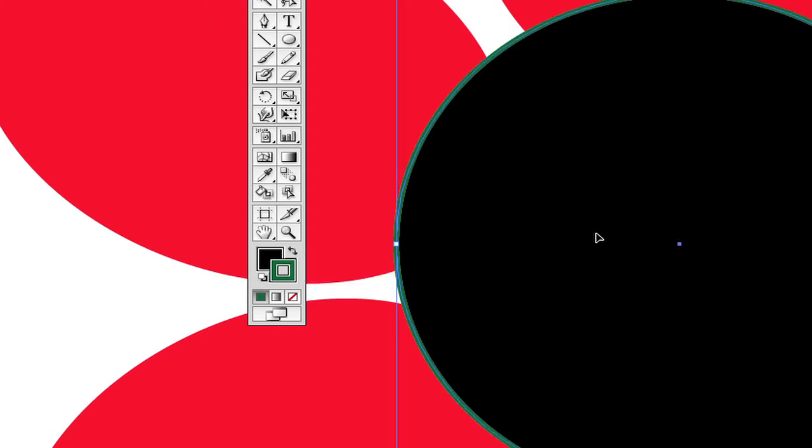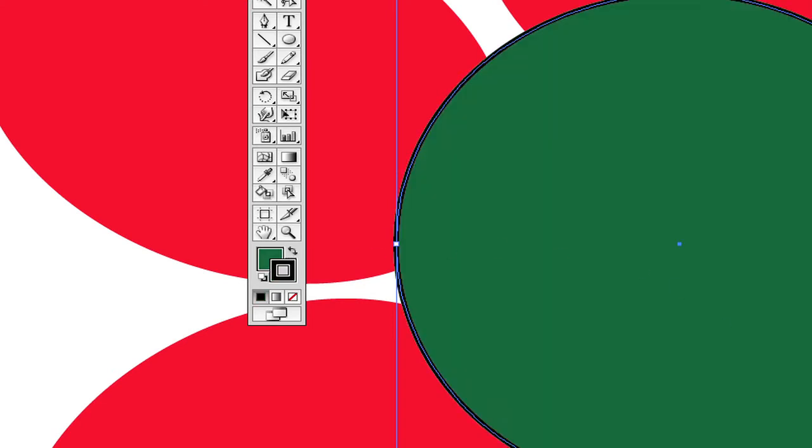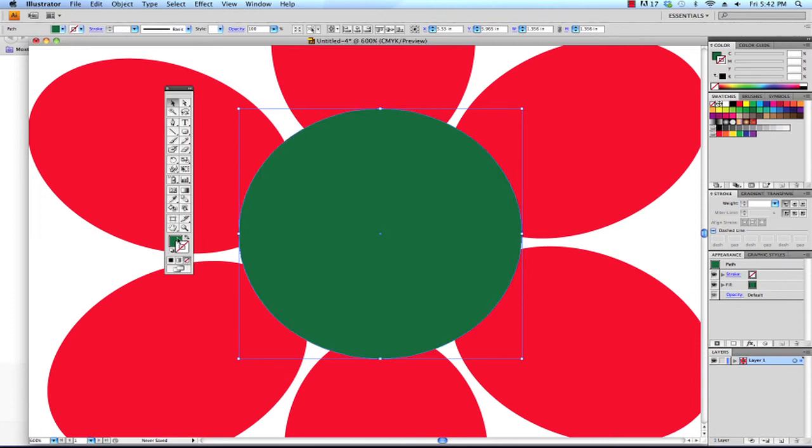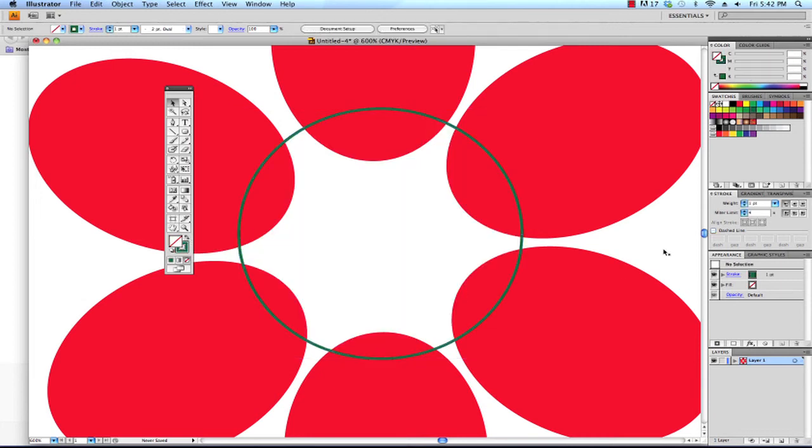I'm going to select this object again and click swap one more time to swap it back to its original state. Now let's see what happens if there's no stroke at all. So I'm going to click on this stroke, and right now we just have a green fill. So let's say I want to swap that so that the green fill is now the stroke. I'm going to click on the swap icon here, and now we have a circle that has a green outline and nothing on the inside.